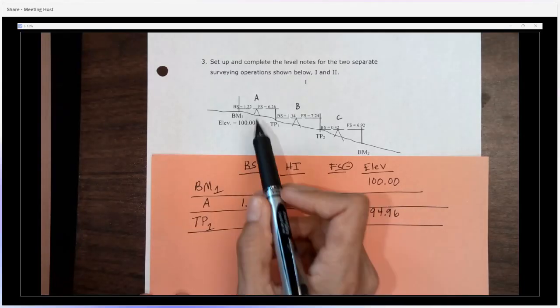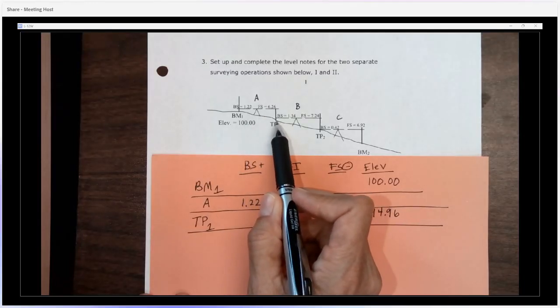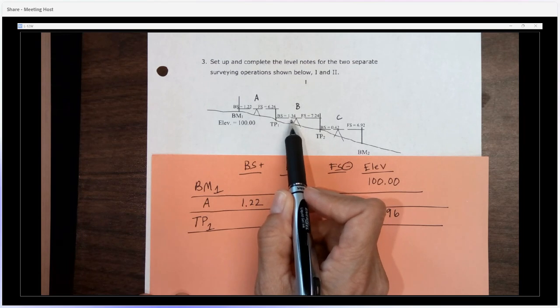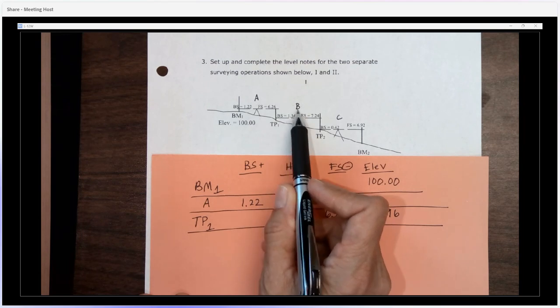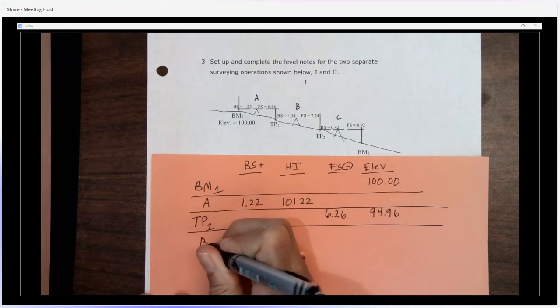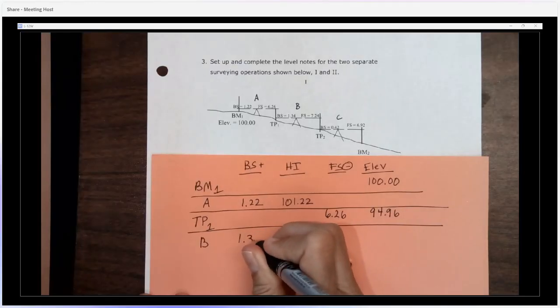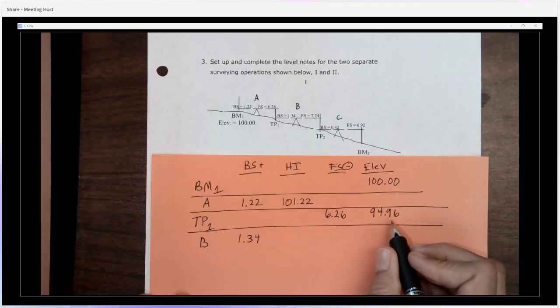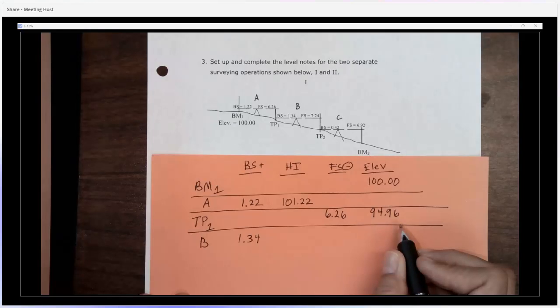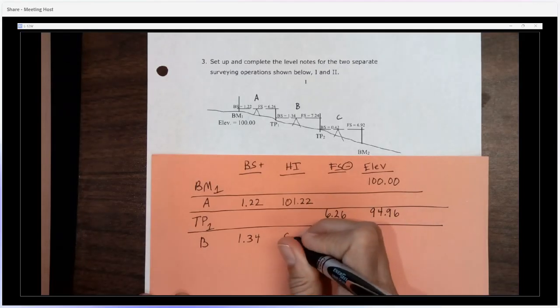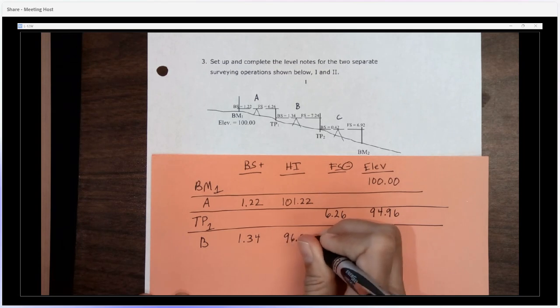And maybe we'll put some lines in here to keep our rows separated. All right, and we'll continue moving along our traverse here to our backsight. So we're given a backsight, and that's going to get us to point B. So we'll list that backsight 1.34. Backsights are added on, so we'll add 1.34 to 94.96, and that will get us to 96.30.